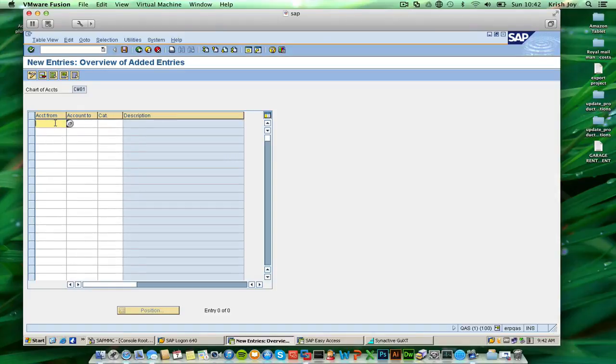Do you remember your range, the one you created when you created the account group? 100,000 till 199,999 is your income, right? So type the same here: 100, I think 5 times 0, and 199999.